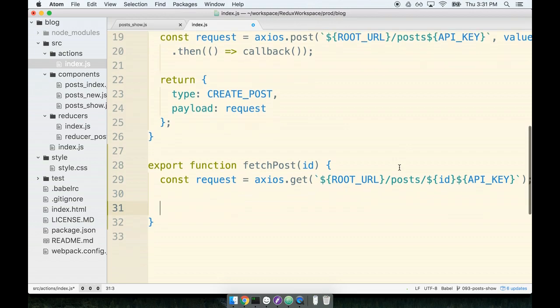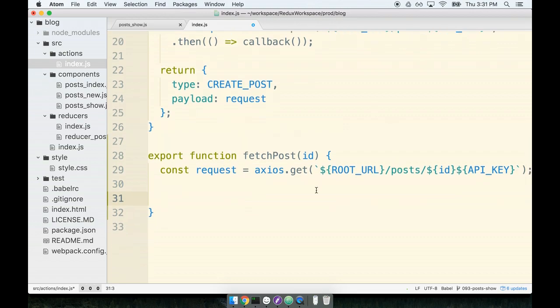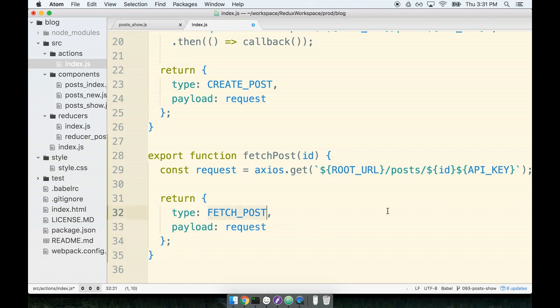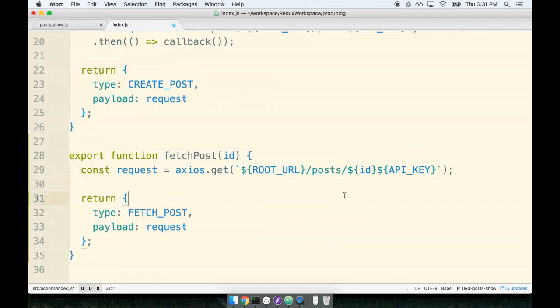And of course, we want to make sure that we return an action from every one of our action creators. So we will return a type of FETCH_POST with a payload of request. Let's not forget to create this type right here. So I'll scroll up to the top of the file.